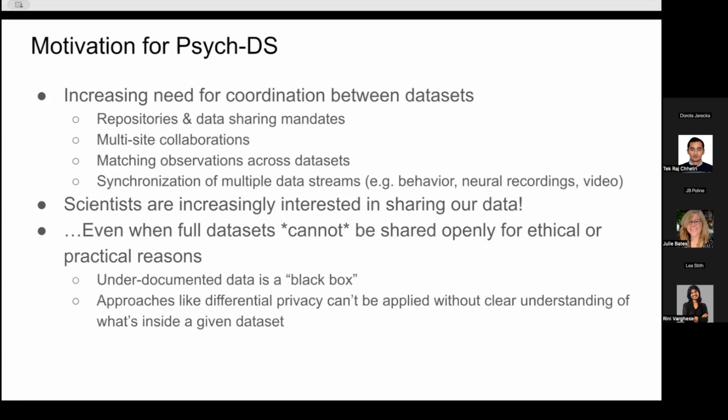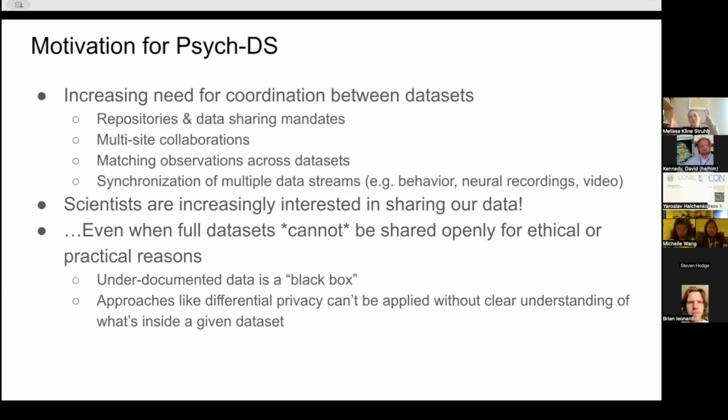This is an issue, I think, especially when we're thinking about data sharing. You might not necessarily think, why is data sharing related to data standards? But when you have unstandardized data, one way that I've talked about this is that it's essentially like you have an entire radioactive room as opposed to a small radioactive container. If your data is undocumented, if your data is essentially a black box, you don't know which part of your data is the part that has the really critical private information that you're afraid of sharing. And so then you default to sharing none of it because you have a sense that somewhere in your data set is something that you need to be cautious of, but you don't know where.